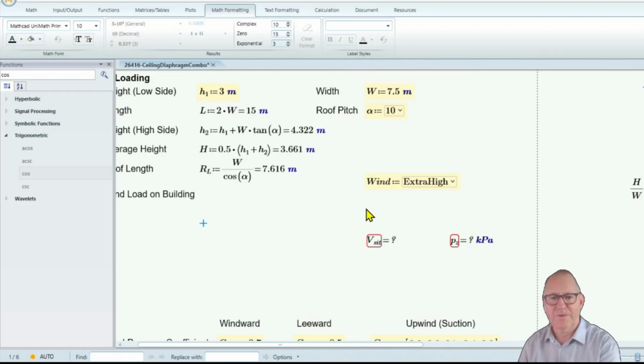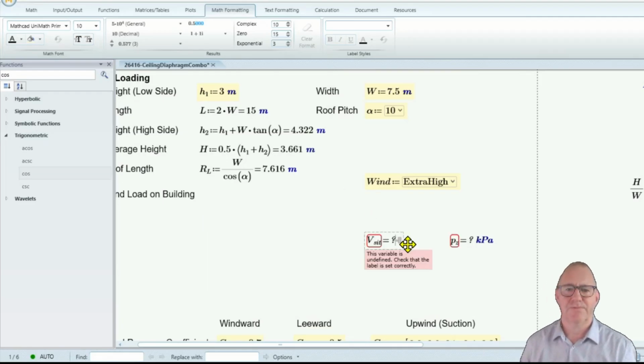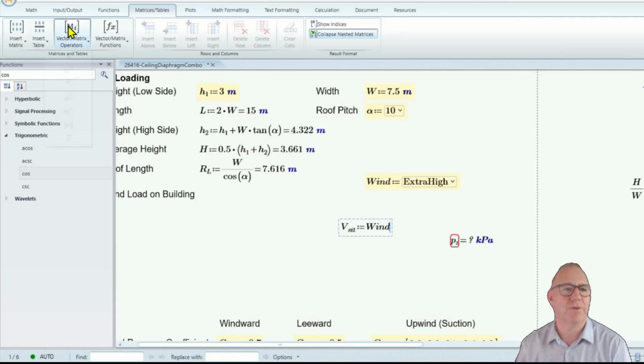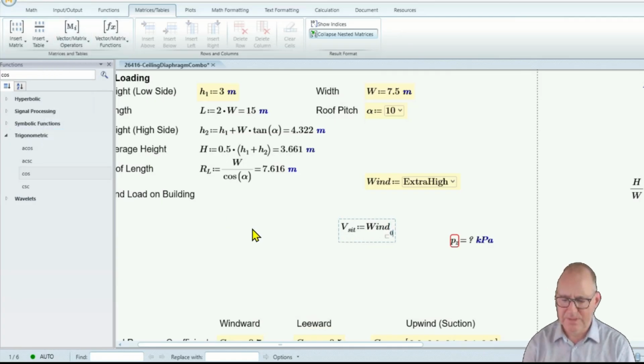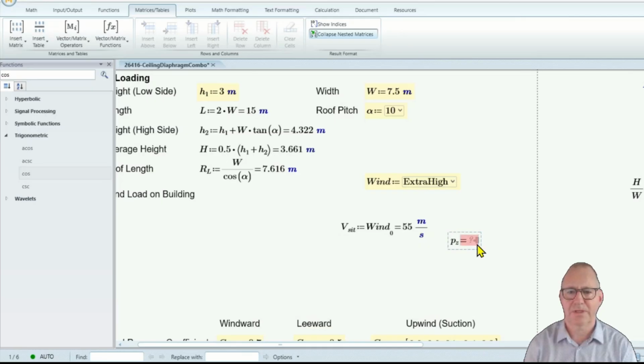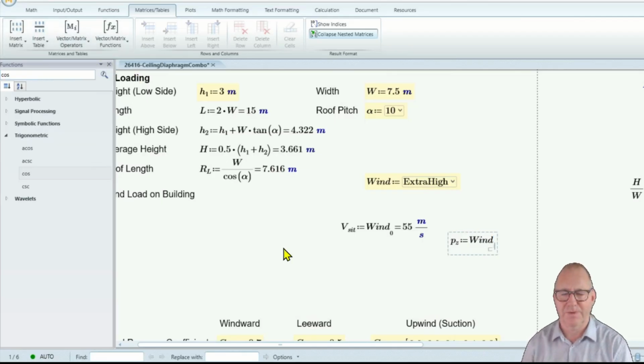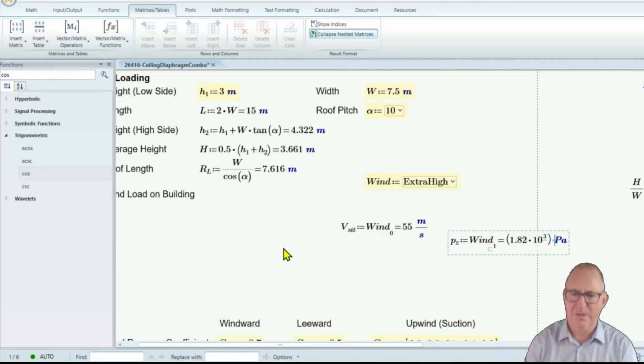So now get rid of that. It doesn't know what vSite is. So we want to know what vSite is. So we can type in from the pull-down box, and we take the value from there, and it's going to be 0. So now we have 55 meters per second. And we also want to know what PZ is, so we can turn that. And that is also equal to wind, and we give it the second value, which is actually indexed as 1, because our origin starts at 0, which is mightily confusing.